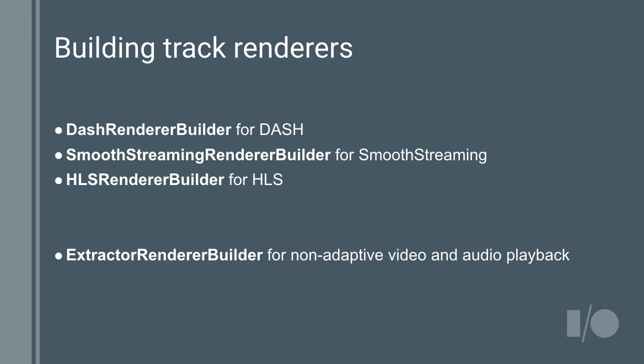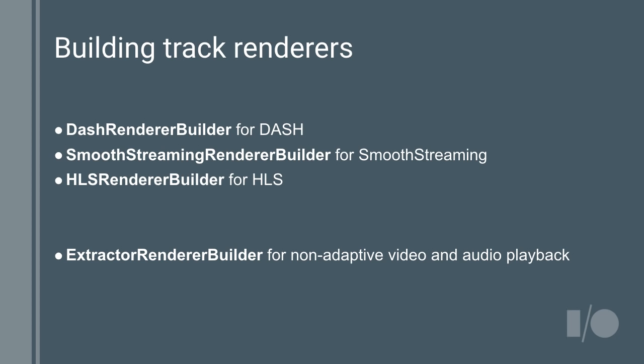We have, for example, the Dash renderer builder, which wires up the component model for doing Dash streaming. Usually, you don't have to change these templates. You can just use them as they're provided by the ExoPlayer library. If you have some specific requirements, some specific features within your Dash manifest, for example, maybe you have to adapt what the Dash renderer builder is doing. But again, it's a very good start to look into these renderer builders.